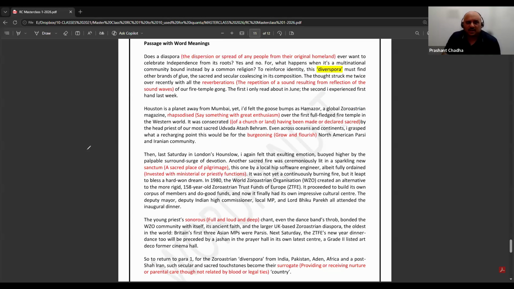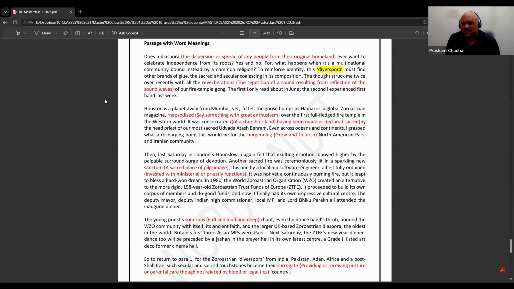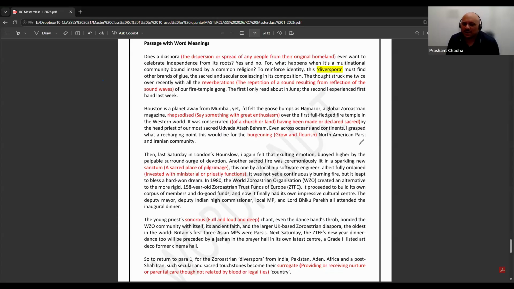And it's one religion I've not really studied in a lot of detail, right? So for example, any one of us would have studied some basics of Christianity, some basics of Islam, some basics of Hinduism, but Zoroastrianism is not something that we study a lot or mention frequently. So they have this religion and they have fire gong temples. In their temples, they have a gong, and a place where the fire is always burning. So they call them fire gong temples, right? Now in Houston, there is one that's been made. Then there is another sacred place which has been made in London's Hounslow by these different organizations.